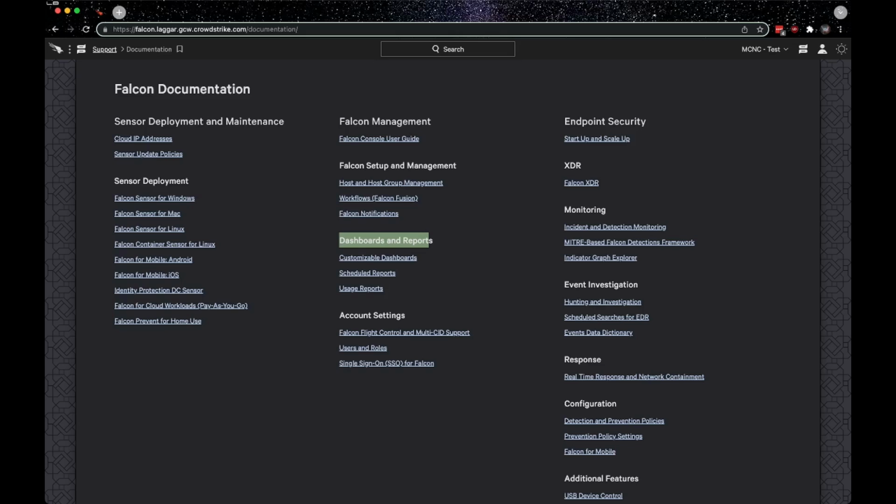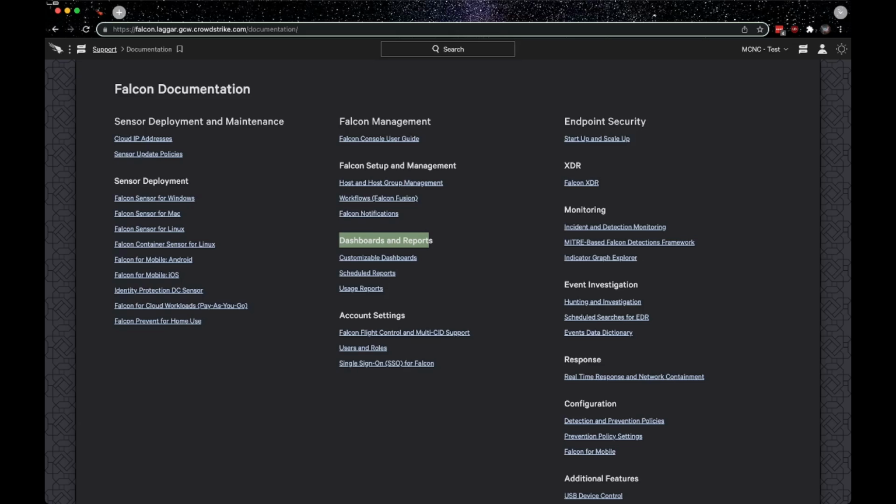The other interesting thing is you can schedule these dashboards and reports to be sent out on your cadence. So by default, MCNC will not engage you and send you an alert for every little bit of blocked adware and PUPs that are in your environment. Unless it's indicative of a wider attack or something you need to address, it doesn't make sense to notify you and say, hey, everything's good.